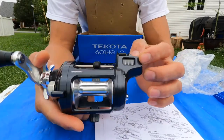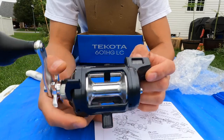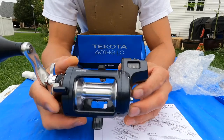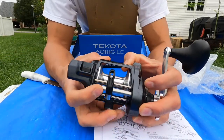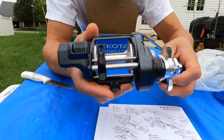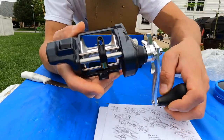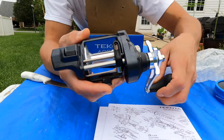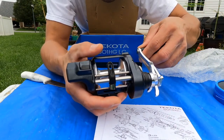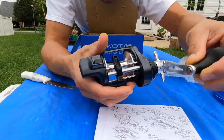This is the line counter here. It's an analog line counter, not digital, so we don't have a battery in that. And this is the reset button here, I guess. The good thing about this fishing reel is there is also a level winder. So every time you turn this handle, this level winder will arrange your line in the spool. So you don't have to use your finger like on my Daiwa Saltiga.